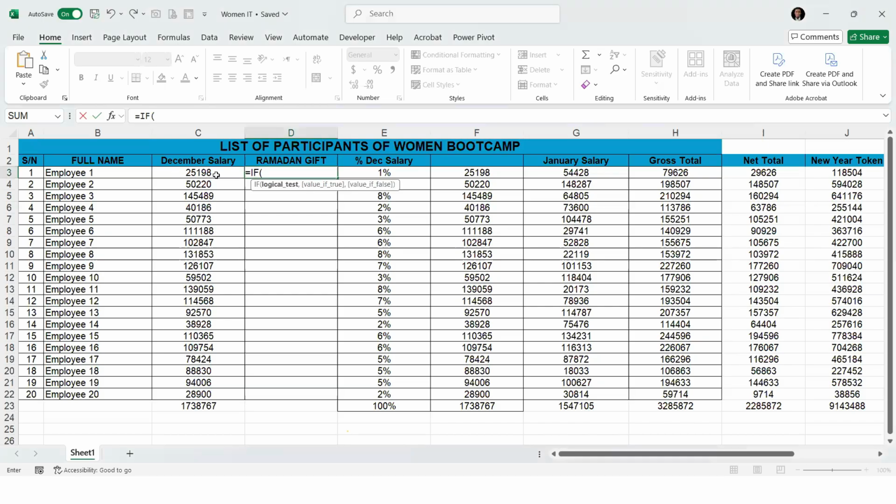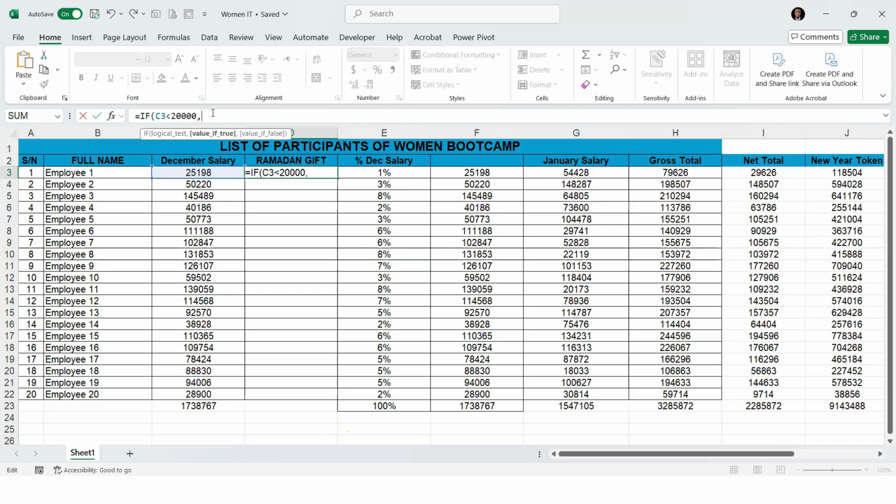Okay. So now what we want to say is this C3, I want to include the 20,000. We need to put less than or equals to. Or maybe if we don't want to include the 20,000, we just leave it less than. So we are going to see the result of those that are collecting less than 20,000. So if C3 is less than, then we write our 20,000. This is the condition criteria.